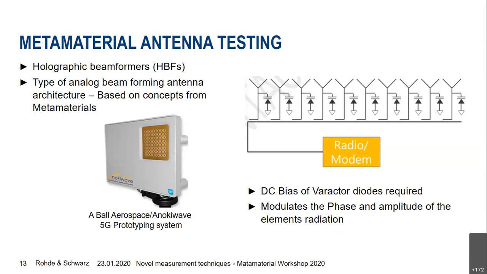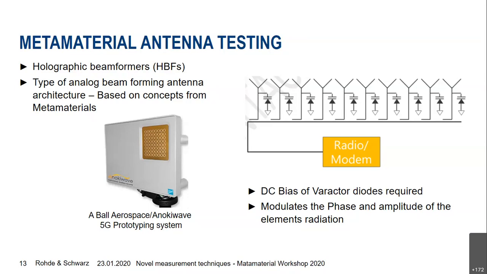Certain analog beamforming approaches can be really optimized using metamaterials. So in this case, certain additional DC bias is also required for exciting the varactor diodes, which will in turn provide different levels of capacitive loading to have phase differences and then modulate the phase and the amplitude of the elements for better beam forming, better beam steering, in this case for better radiation. If this is possible, this would be really good. This is something which many of our customers are also working on. What can we provide to them? How can Rohde & Schwarz help in this case?